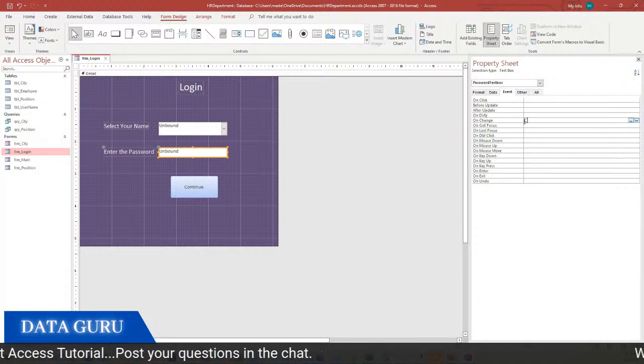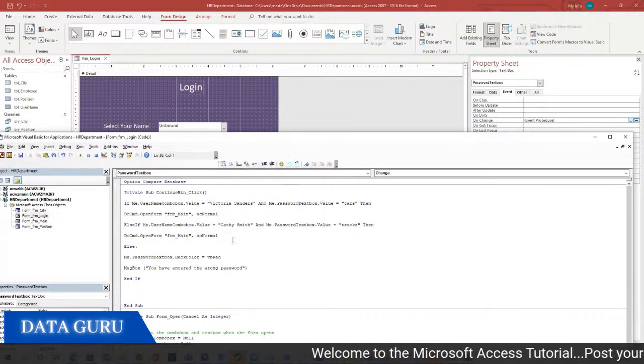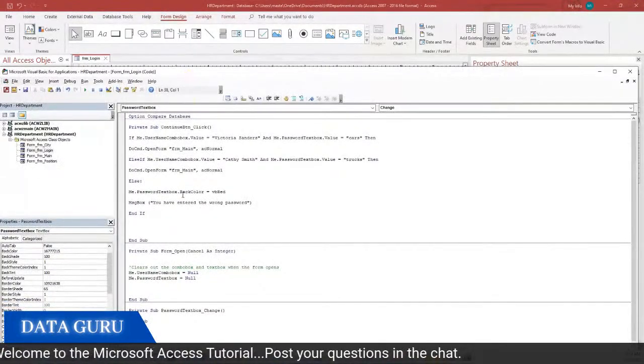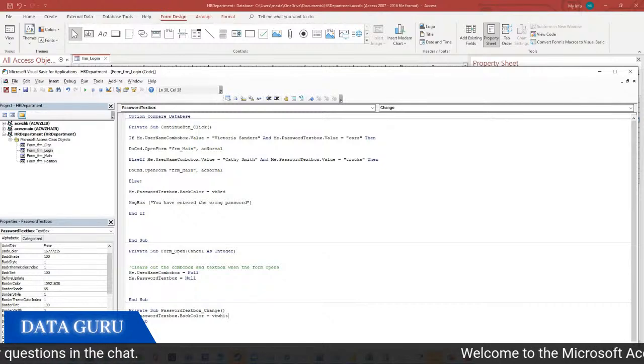So that's going to be on the on change event. On change event, I'm going to say vbWhite for the password.